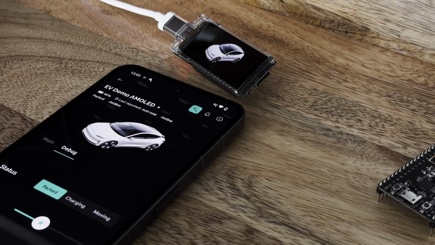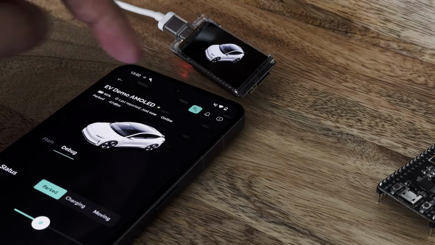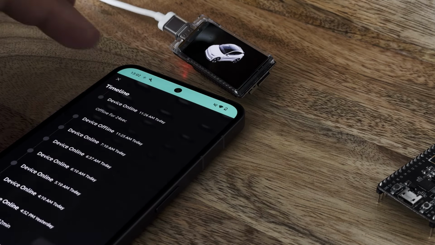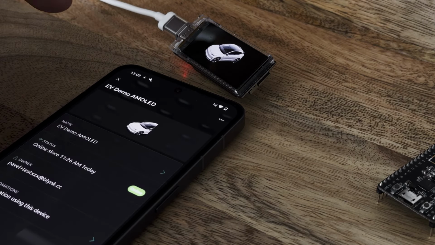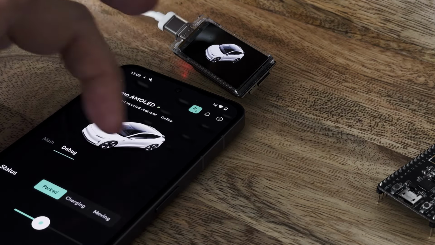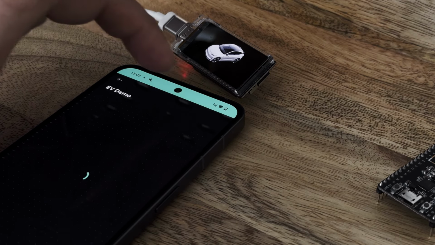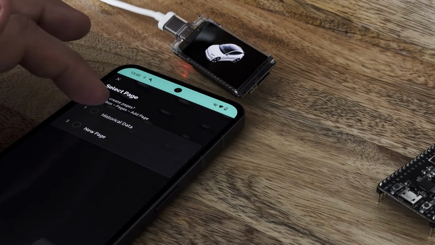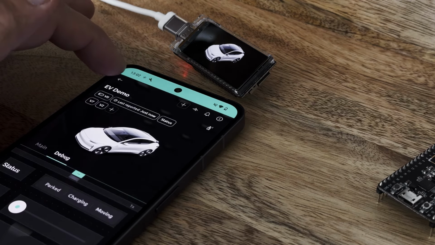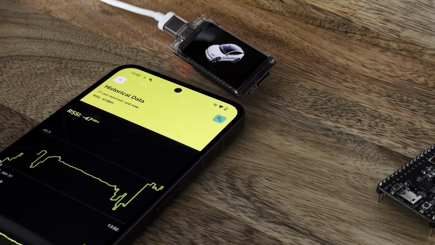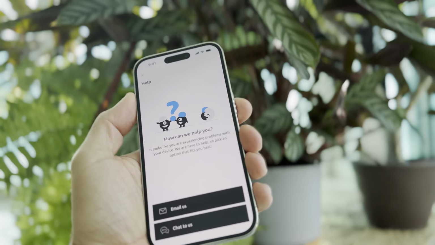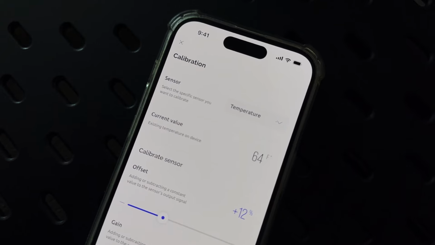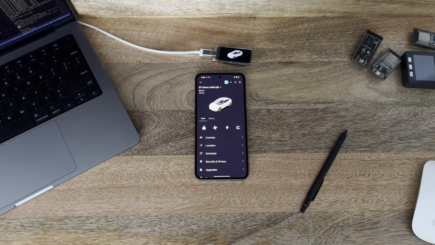By default, there are only 2 system buttons in the header: timeline with events and device info. Now you can add up to 2 extra buttons that will open up any other app page you've designed. Go back to the header editor and add a new button here, which will then open it. Now your customers can access this page straight from the header. It can be anything: a help page, device settings, calibration page. You decide what to show there.